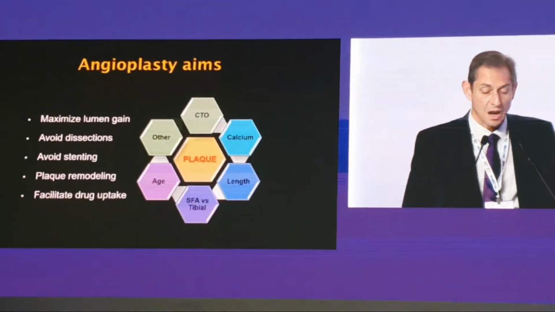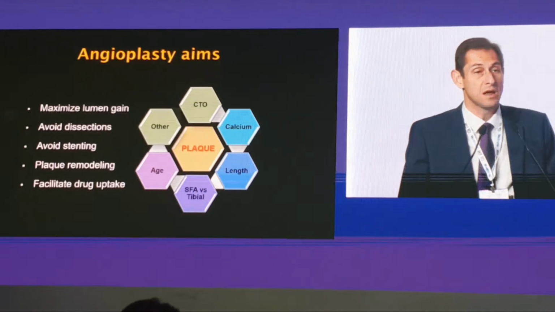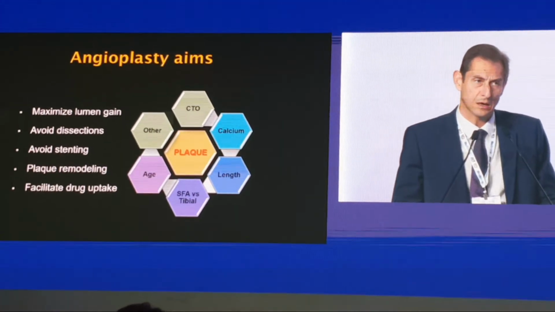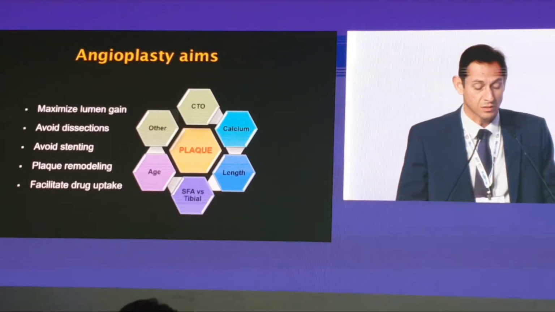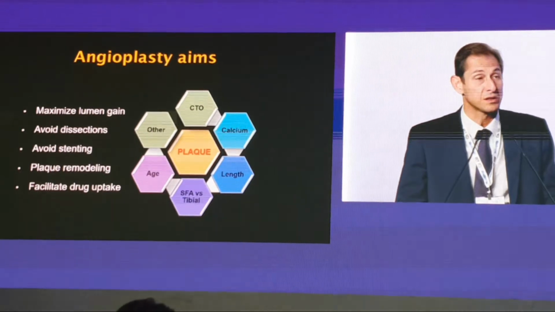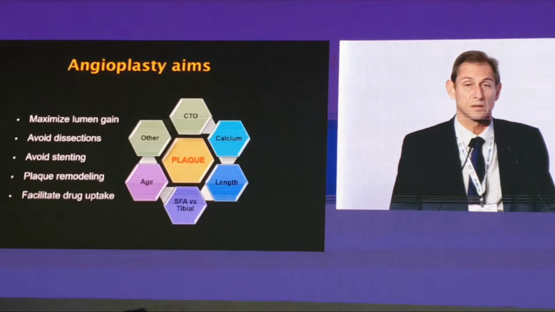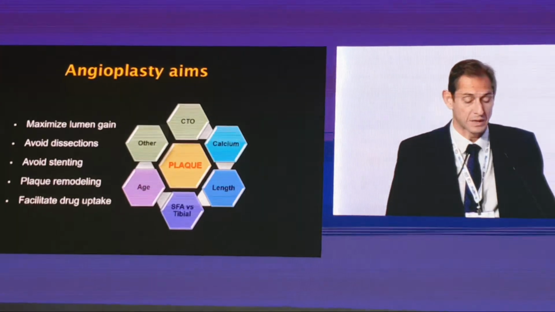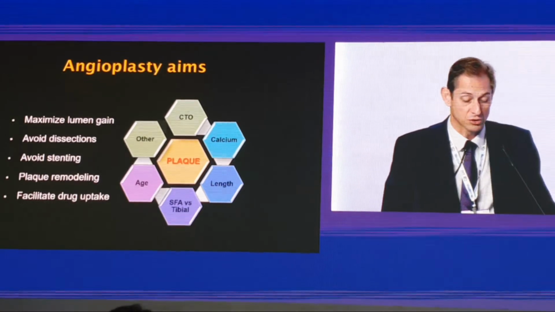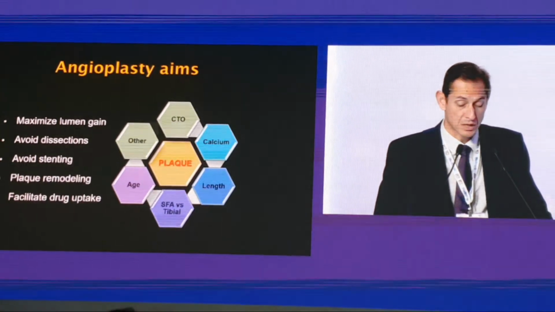Now, the main angioplasty aims are: A, to maximize luminal gain; B, ideally avoid dissections; ideally avoid stenting, and I have another talk on stenting later on. And there have been discussions previously on the ECB talks by Constantino in terms of drug remodeling and perhaps facilitation of drug uptake. So a number of parameters here and a number of different considerations when we are thinking about the angioplasty applications.